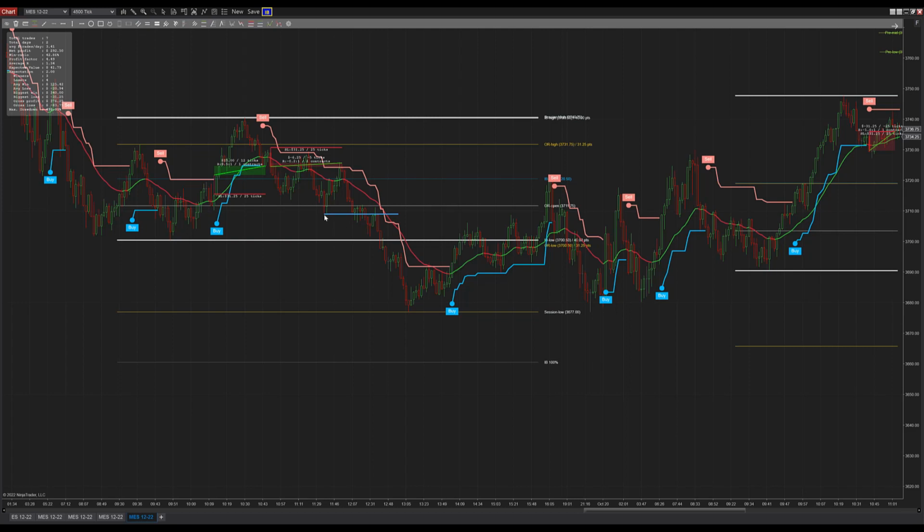You say, oh, I would take the break of that structure. Well, I'd be a little reluctant to because the IB low hasn't been tested, so I don't have that much distance. Well, 32 ticks, there's $40. Okay, maybe, but I know this is natural support, you can see it.